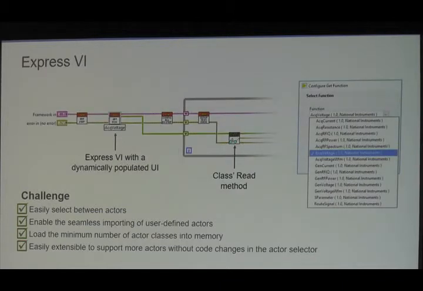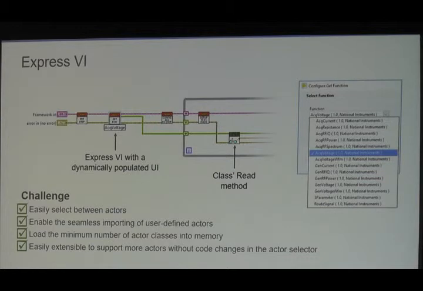It turns out, Express VIs work really well for this, for our use case. And so, here's some of the things that we liked about Express VIs. When you drop them, or right-click configure them, or double-click them, you can actually pop up this dialog, any dialog, that you have control over the implementation of, to select or configure what the code should be doing. And in this case, the way it works is after you make this selection, you actually get a scripted version of the Express code.